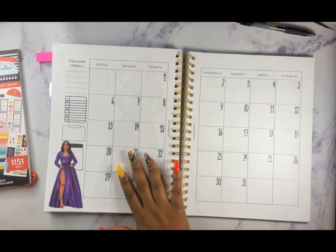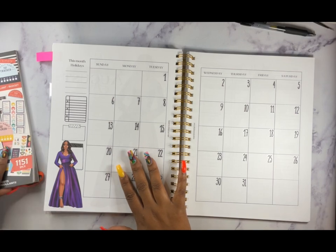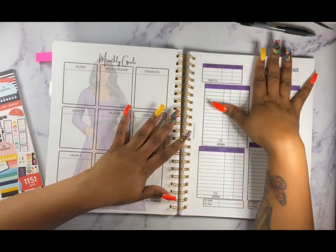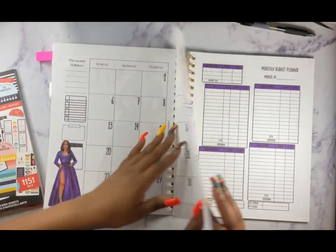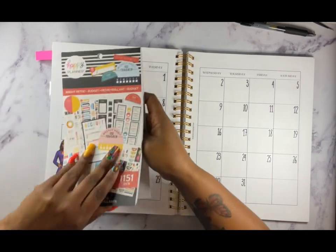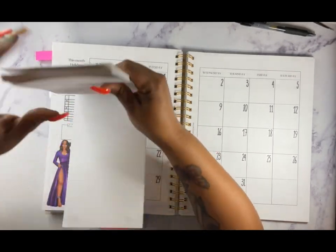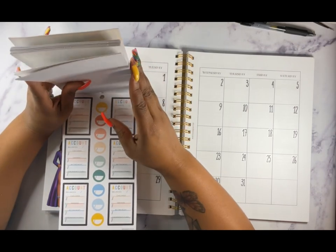So let's get these stickers put in. But first, do I want to fill in my monthly budget planner here first? No, I'm not. So what I'm going to do, I'm going to put in all of my bills first, and then we'll go back in to do that other side. That way I'll know what to write in so I can do it in order.